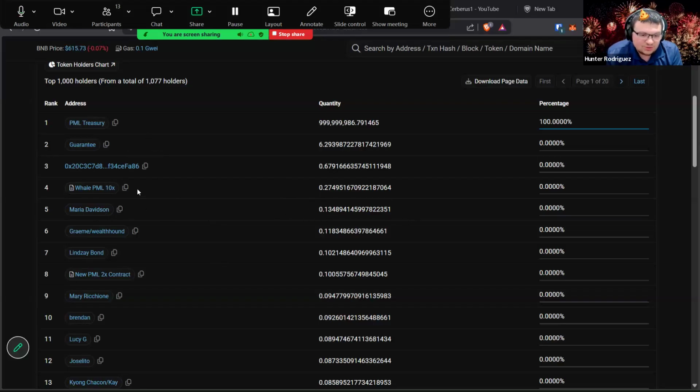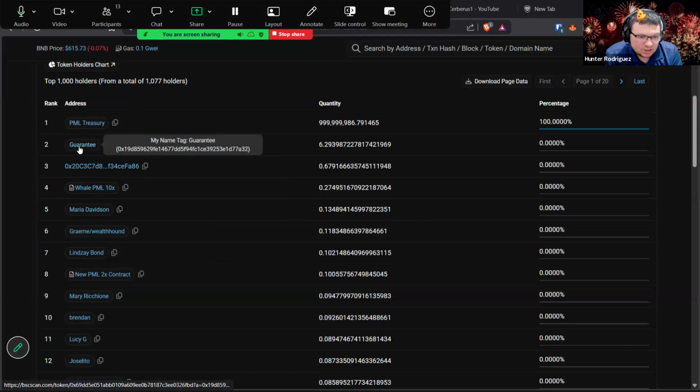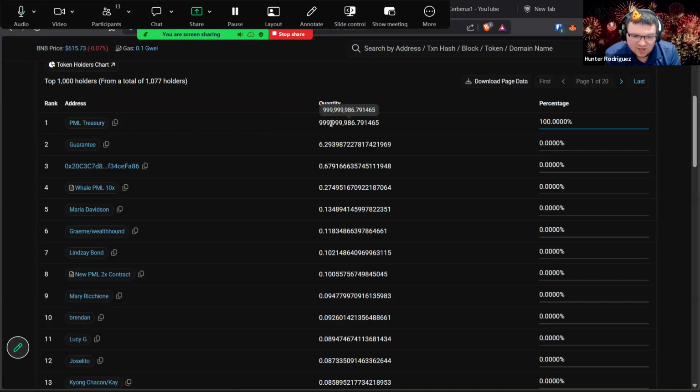Because the rest of these wallet addresses, the top four here, are all administrative vaults. We can see that we have a contract here. We have a vault that Ace has control of. We also have the guarantee wallet and the PML treasury that holds the vast majority of the PML.